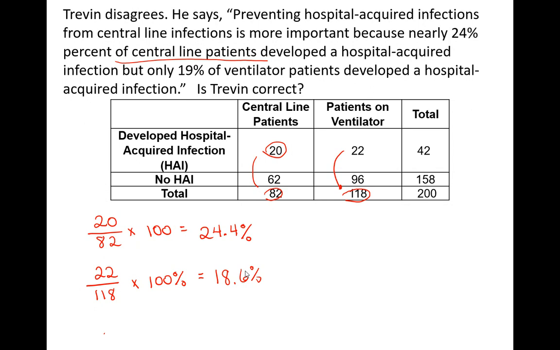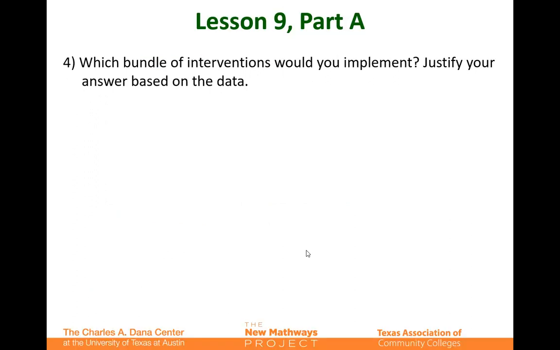It's true that mainly because that's going to ultimately reduce the number of patients who get sick. If I can save 22 patients instead of 20 patients, that would be my choice. Even though a central line, when you look just at central line, is riskier than a ventilator. But ventilators are more common and therefore are affecting more people. So that would be my choice, which is what they just said, justify. My choice would be the ventilator.